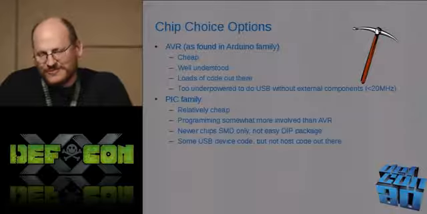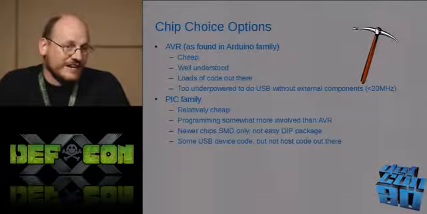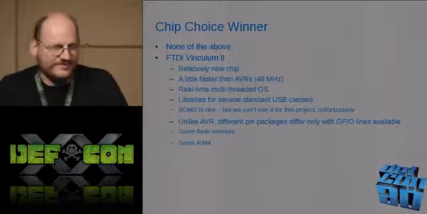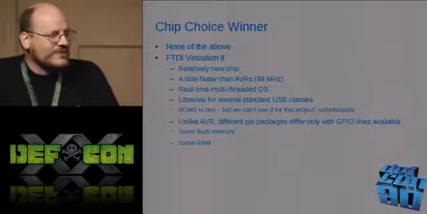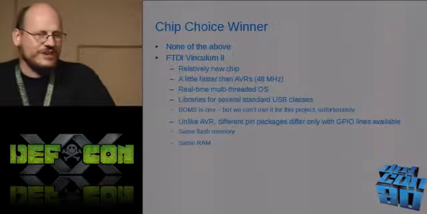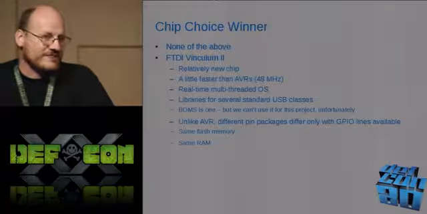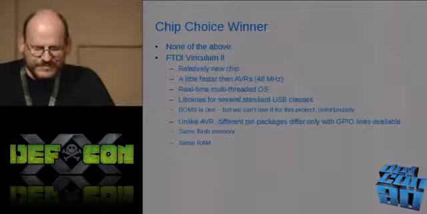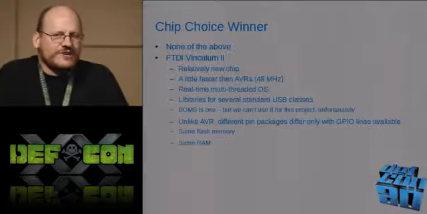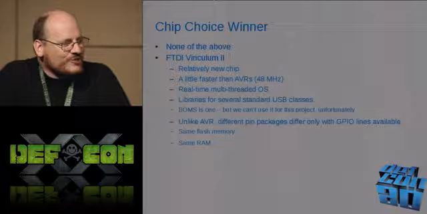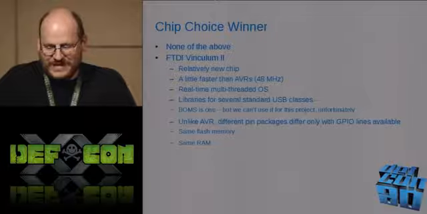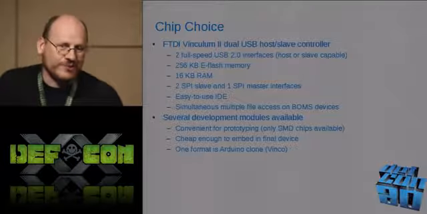Same thing is true with the PIC family. A lot of people like them. I like them. They're fine, but just not good for this purpose. So the winner is neither of those. A couple years ago, FTDI, the people that make those little USB interface chips, came up with a microcontroller of their own. Maybe they got tired of just making the interface chips. It's a little faster, 48 megahertz, and unlike the Arduinos, it has sort of a proper real-time operating system. It's got threads and semaphores and cool stuff like that. And more importantly, USB classes.